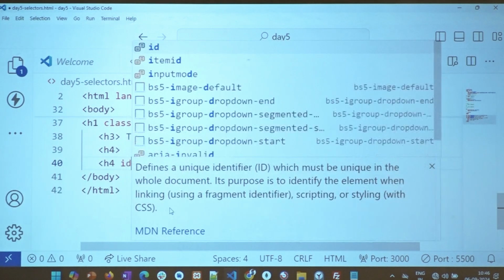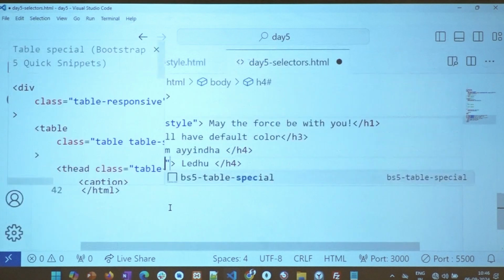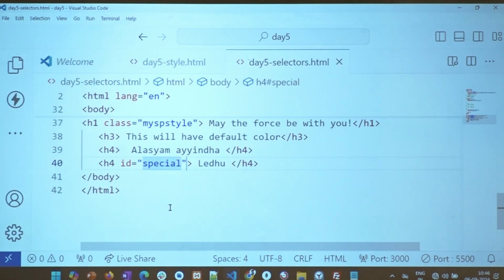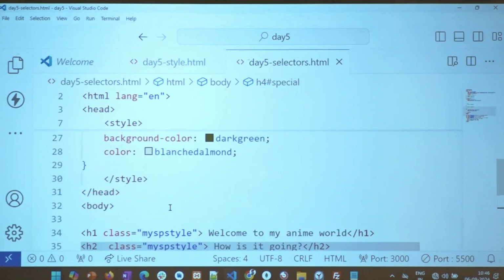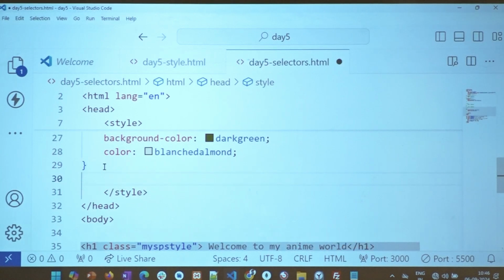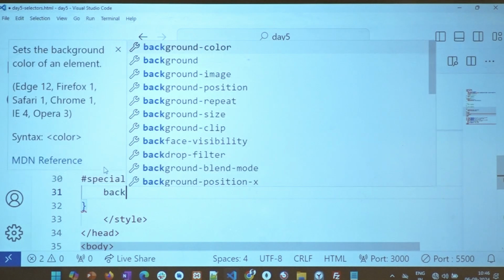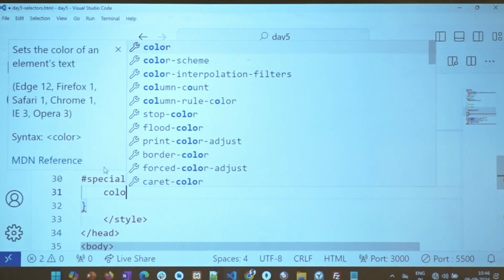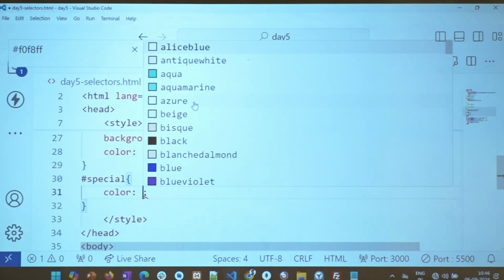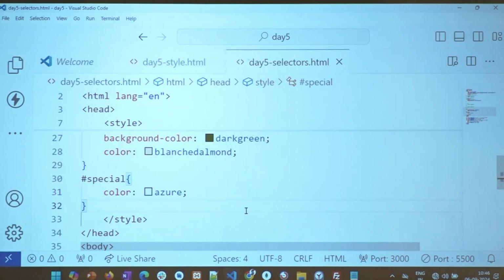So what I do is I'll give it an ID and say special, right? So I'll go here, and here note please, hash. ID is always hash. So I'll say special and say for this one the foreground color can be azure.